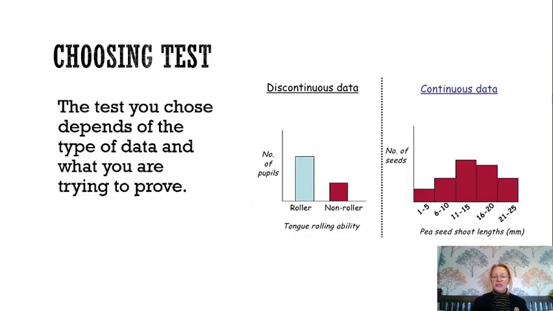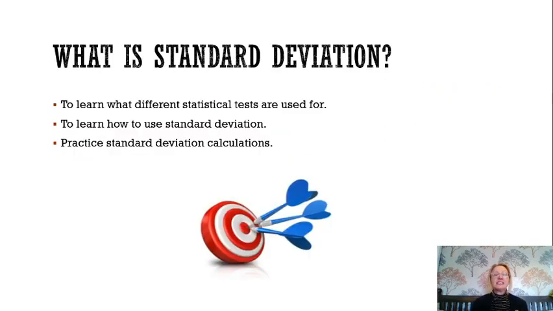Hello! So today I'm going to talk to you about standard deviation. Lesson objectives then, we'll look at some of the different types of statistical tests and just have a very brief think about what those are used for, although this video is mostly about standard deviation. So we're going to learn how to use standard deviation, and I'm going to go through an example of this and then you can have a go at practicing it for yourself.